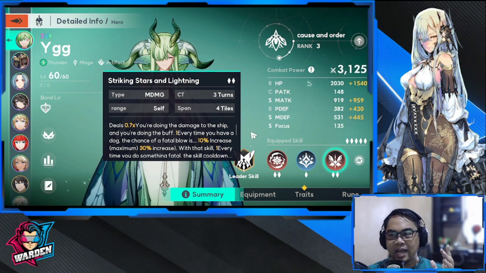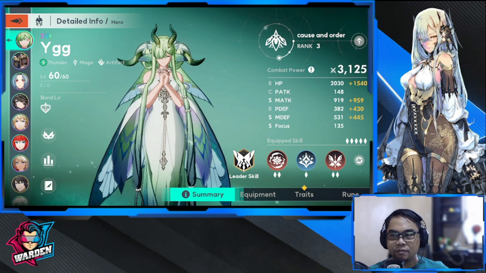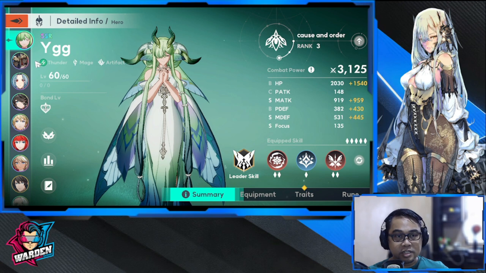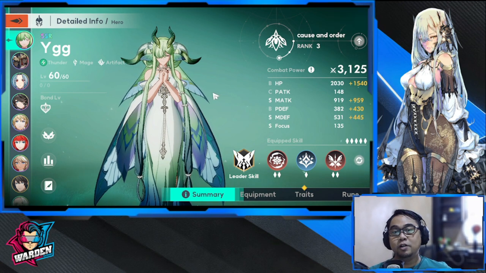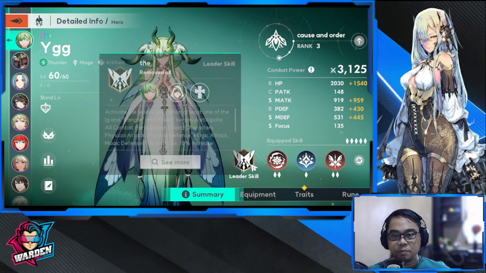So far, I like her kit. It's pretty, pretty impressive. Again, guys, you can't go wrong with her. And she's a Thunder, by the way, which makes her crack Charlotte like an egg. I tell you. Leadership skill.